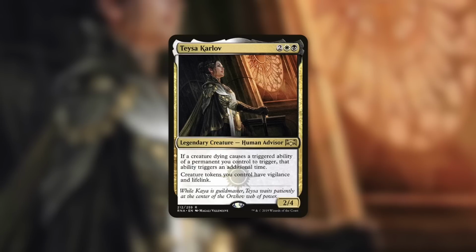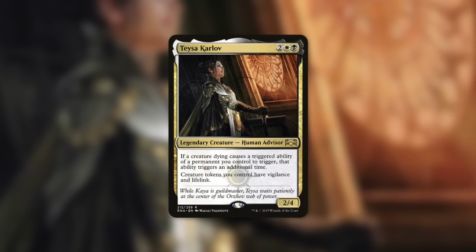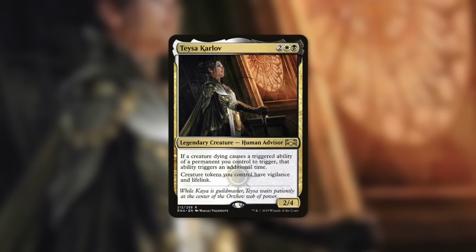And of course, there are going to be a lot of other death triggers that you are going to be doubling up on with this. Also, on top of that, creature tokens you control have Vigilance and Lifelink, a nice little additional benefit. And yeah, now those Phyrexian Mites are going to be Vigilant and have Lifelink as well to give you some extra value.